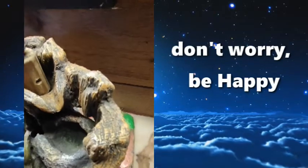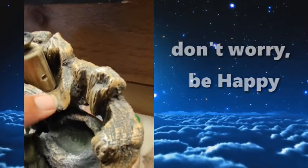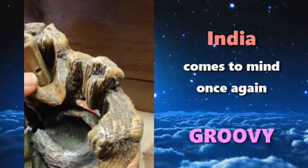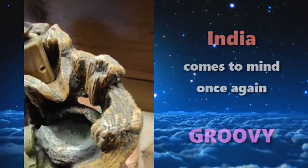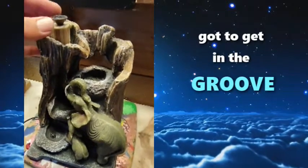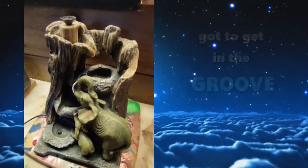But anyway, what we're going to do is direct the travel of the smoke to this little groove. So we're going to have to form a tighter groove from that hole down to here, and we'll use the Milliput to do that. I'm going to show you later on how it's going and see what happens. I'm also thinking about painting it a little bit.